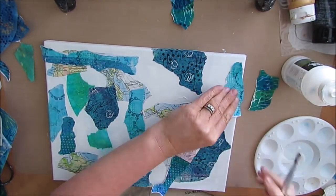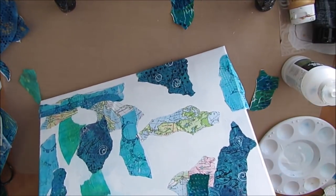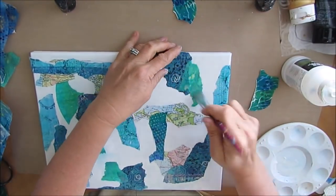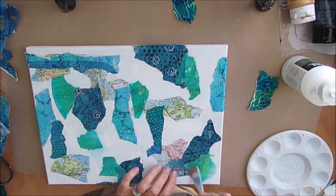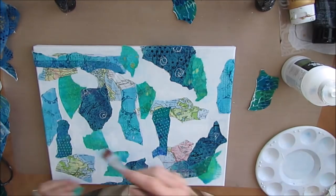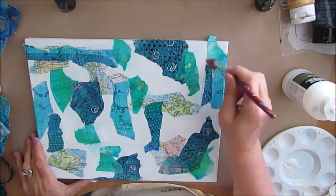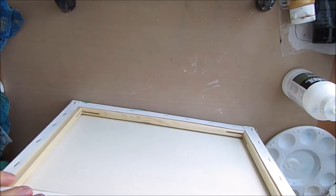My idea here was that I was going to do kind of underwater, so I wanted blue-green and I was going to do something with starfish, but I wasn't exactly sure where this was going to go. Some of my decisions hadn't been made. You can see when I go around the edges, I just bend the paper and wrap it around the canvas, because my idea is that this canvas would not be framed and the picture and details wrap around the outside. This is just a narrow canvas, but that would look really nice on a wider one.